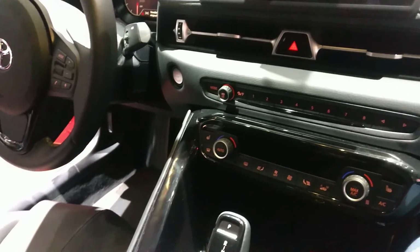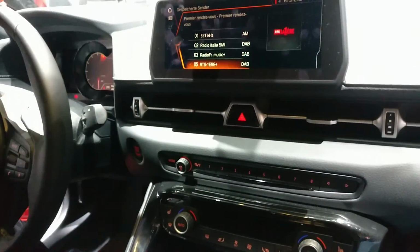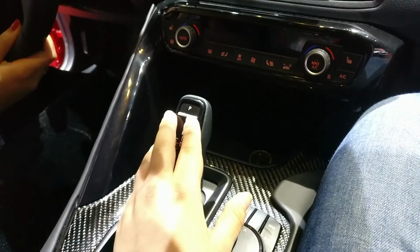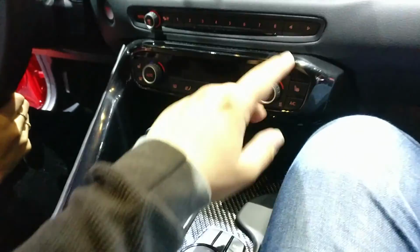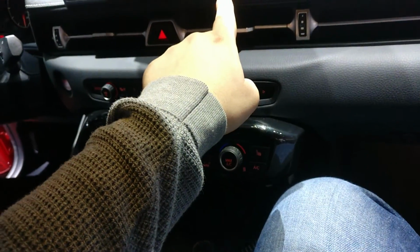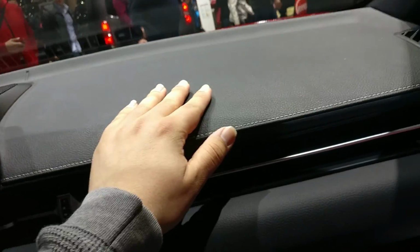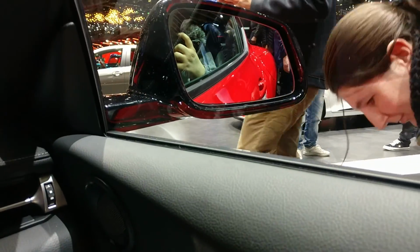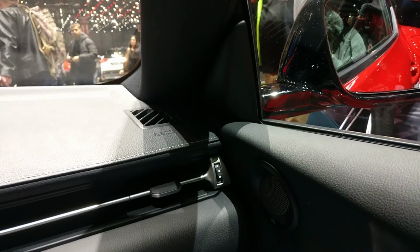So first thoughts are, this is actually a pretty nice interior, I have to say. There is the BMW mark, obviously, like on the shift knob, even the steering wheel, and this whole aircon assembly. Even that screen is from the 1 Series, I believe. But otherwise, it's pretty well done, I have to say. The leather looks pretty good. The plastics are, well, alright. And if I close the door here, it's actually pretty quiet in it. Yeah, it's actually very quiet.